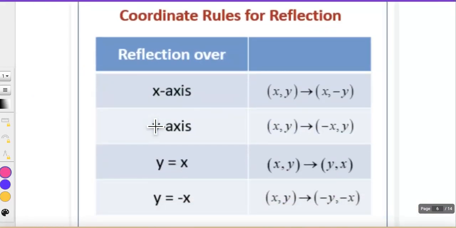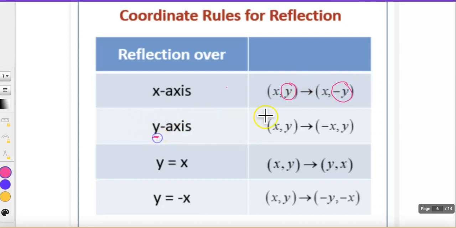Now, you remember I told you we will need the rules whenever we are solving problems related with reflection. So these are the rules over here. I want you to copy these rules in your notes and use them when the need arises. Again, when we reflect over the x-axis, what happens? Only your y changes its sign. Alright, let's keep that in mind.